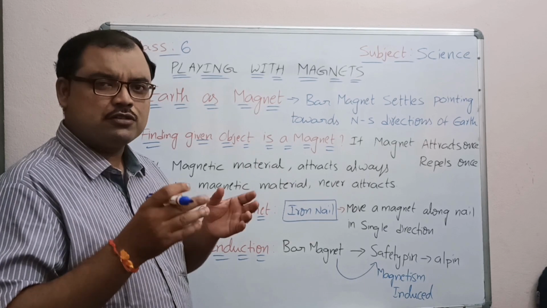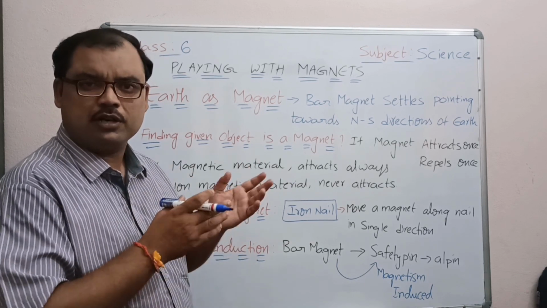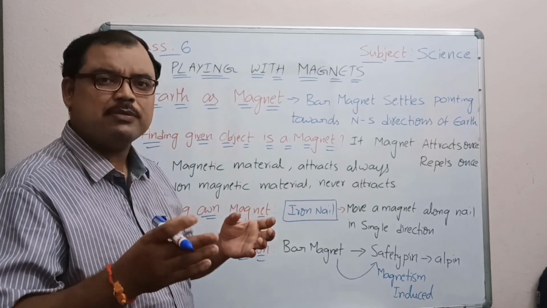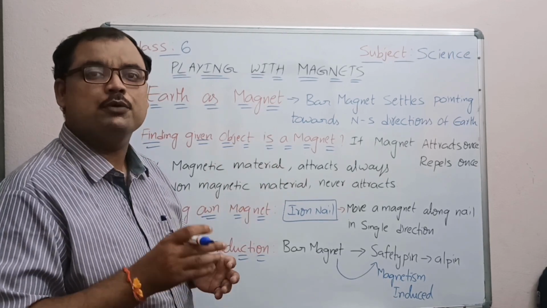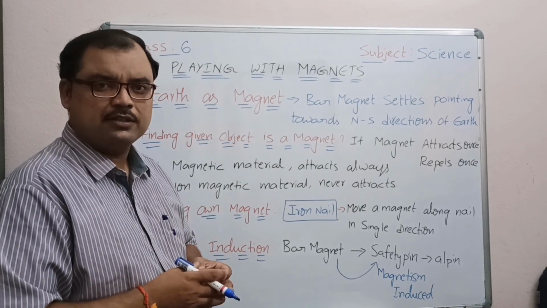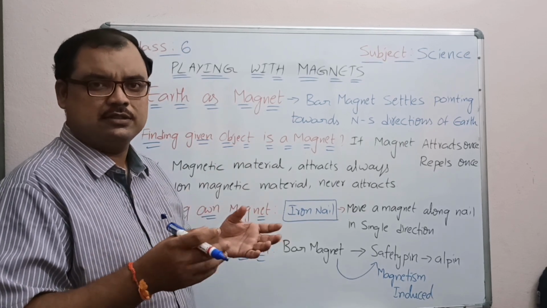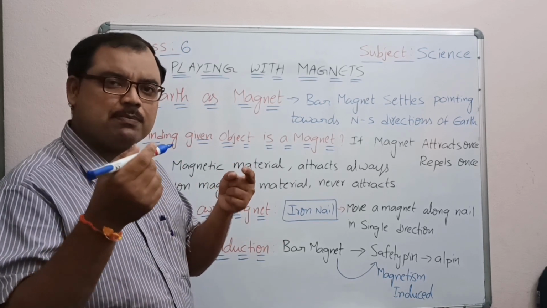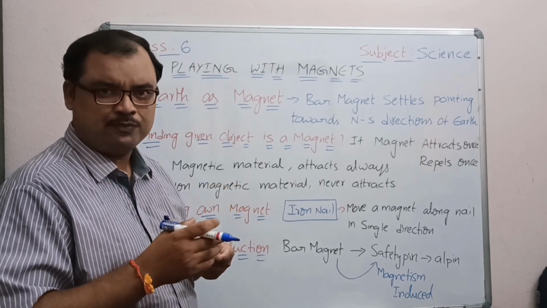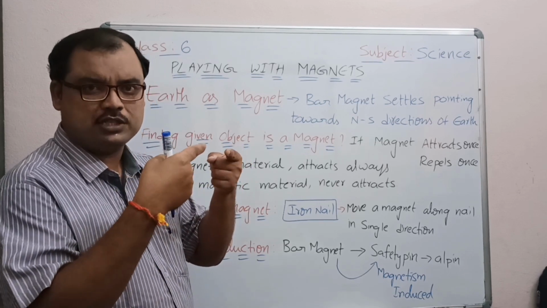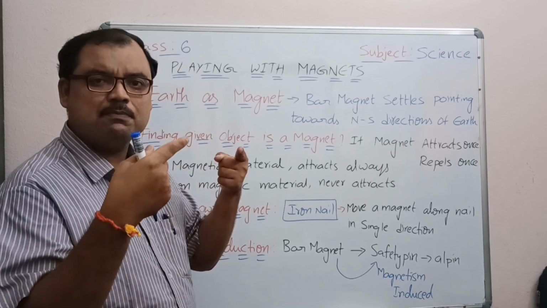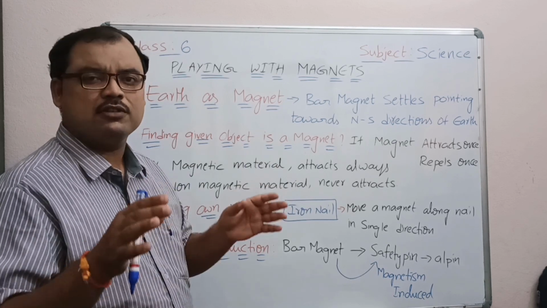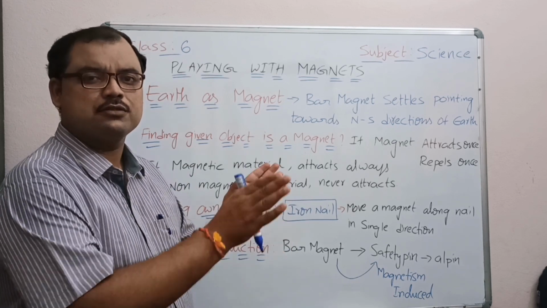And we also know that there are two poles to a magnet called north and south poles, and the power of attraction of a magnet is maximum at its poles. That is the so-called pole strength of the magnet. We also discussed that a magnet has the property of attraction and repulsion with respect to the poles. Whenever we face a north and south pole, opposite poles, they attract each other. When same poles are facing together, south, south or north, north, they repel each other. These were all the things that were dealt with in the last two sessions.